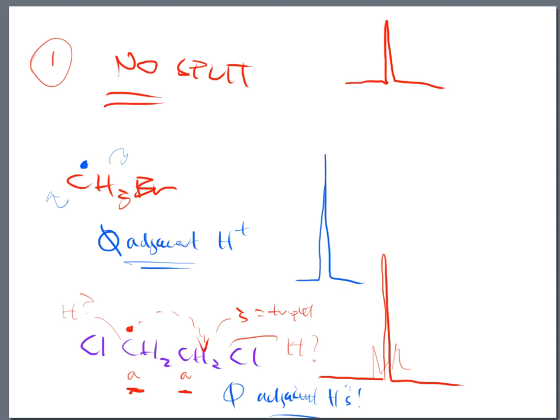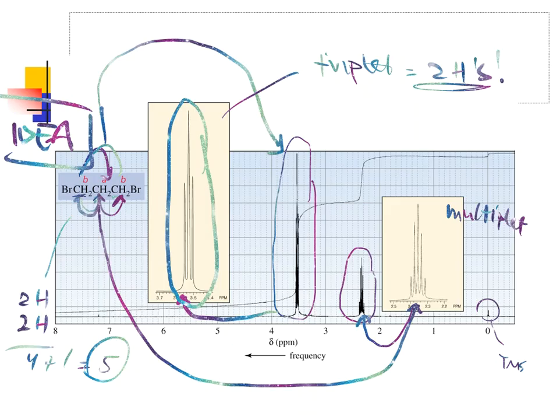Okay, so now we're going to take these concepts and we are going to build on top of them. We know the basics about how splitting works. And now we know two exceptions. I need to look for, of course, no adjacent carbons at all. We know how to handle that now, or hydrogens, protons. And then now I know how to handle if the signal is identical to the next one over. So we need to build upon this concept, and we need to get a little more complicated as far as example problems are concerned. All right, so now let me wipe this screen, and we're going to do another example that's going to include a functional group.